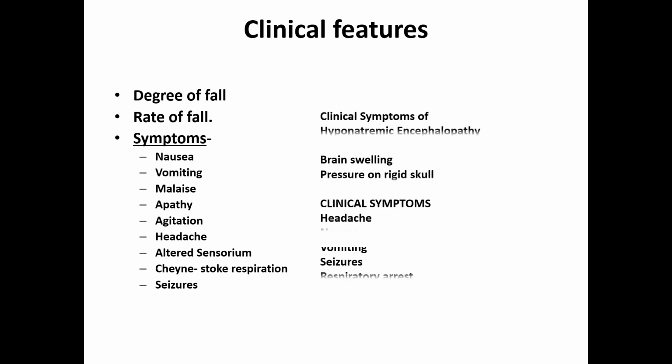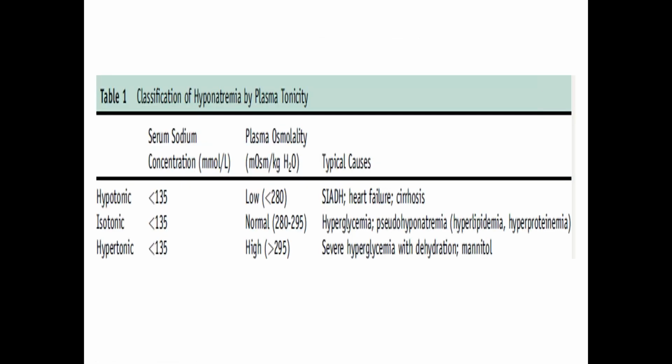The clinical features depend upon what the fault is. So how rapidly hyponatremia has occurred and how much hyponatremia has occurred. Whether it was an acute profound, whether it was a chronic profound, whether it was a chronic mild, it will just depend upon that. The symptoms will be features of nausea, vomiting, agitation, headache, so features of increased ICP. And as we have discussed, there can be anatomical changes again because of increase of the brain matter. And it will have all the features of ICP like headache, nausea, vomiting, and seizures.